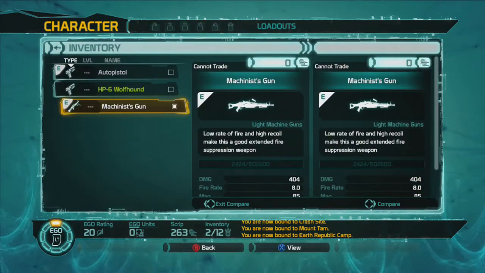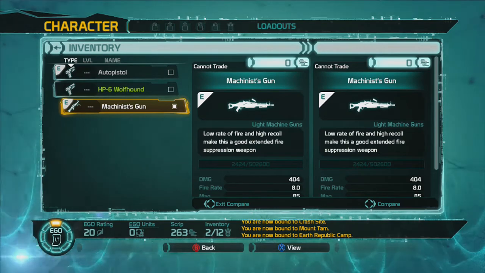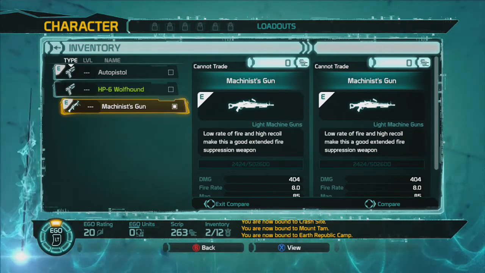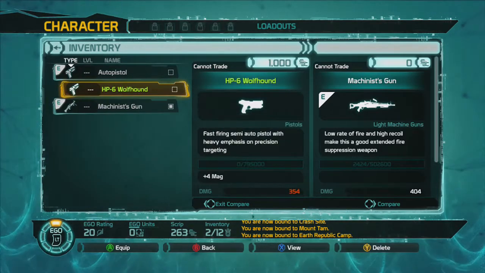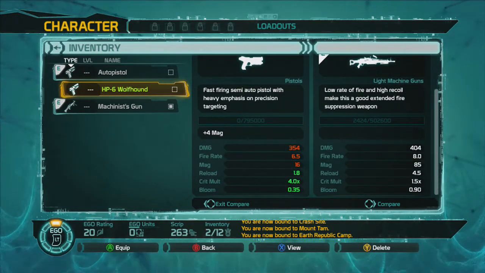If I click on this, I can show you, for the character creation right at the beginning of the game, depending on your origin story, it gives you a different weapon. I picked the machinist or mechanist, whichever one you want to call it, and they start off with a light machine gun. The veteran starts off with an assault rifle, the outlaw starts off with a shotgun, and the survivalist starts off with a sniper rifle.